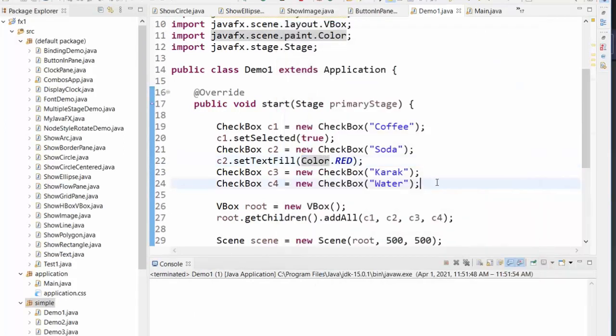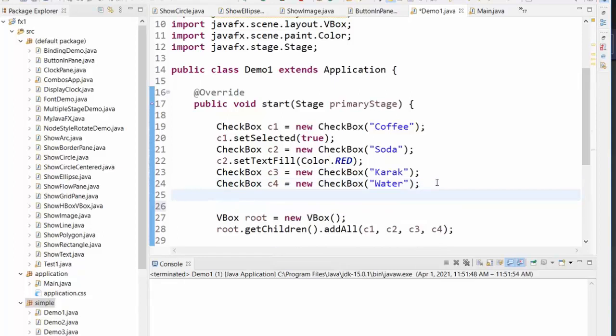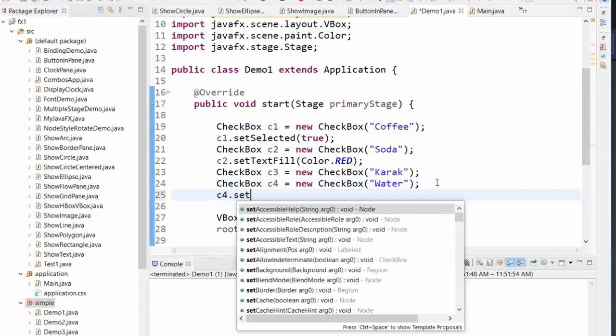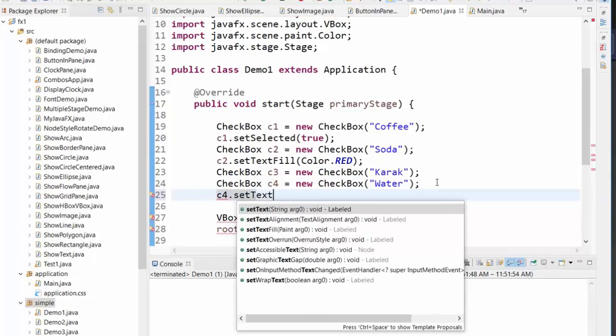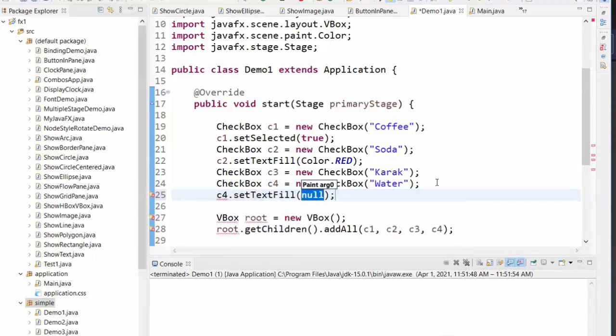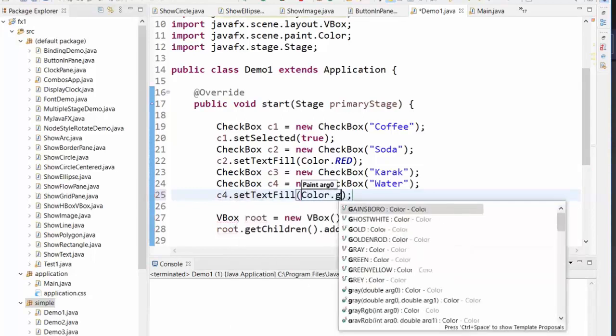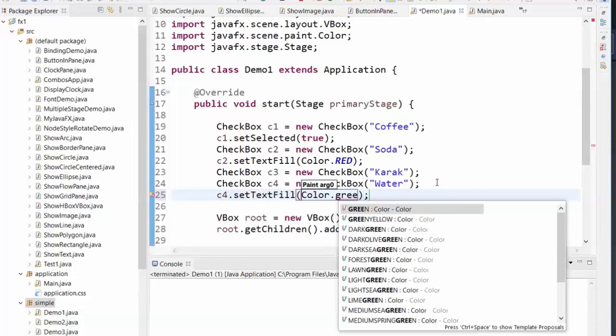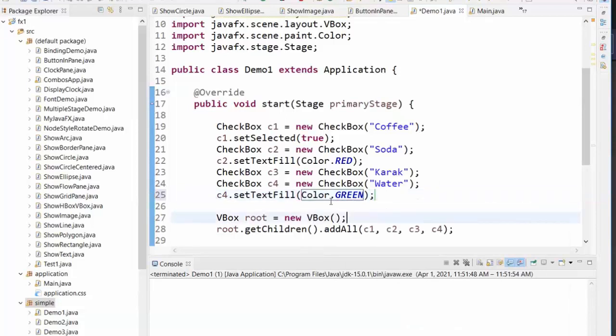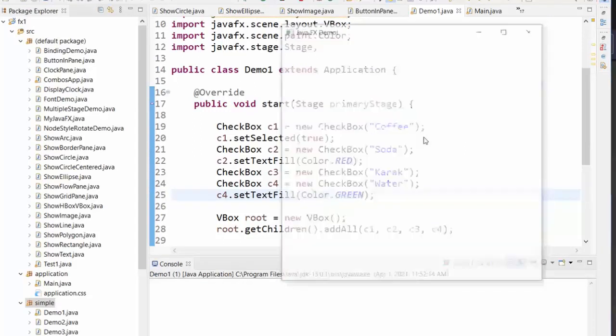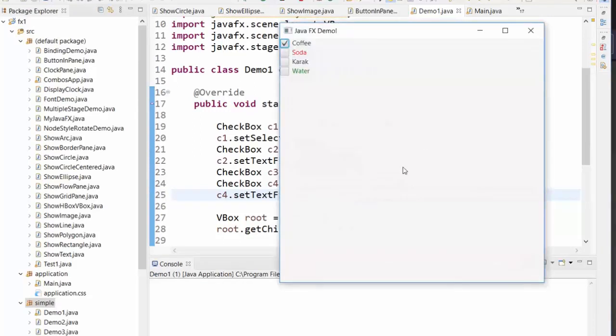I want the water to be in green, for example. C4 dot set text fill, color dot green. You know colors are an enumeration in a class called Color. Okay, does that make sense?